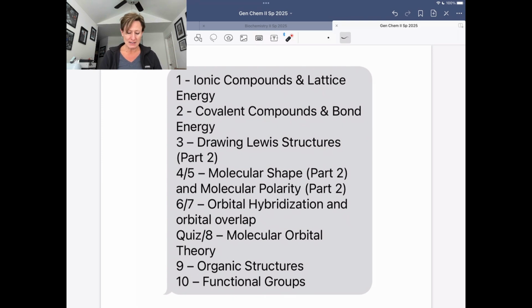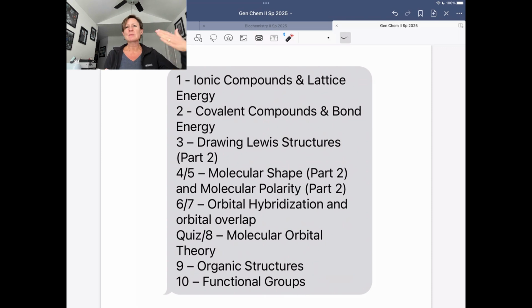And when we form covalent compounds, wow, we've spent a lot of time learning about the shapes that those molecules can be, from very simple Lewis structures to complex biological molecules. We've spent a good bit of time talking about how we draw Lewis structures, how we think about molecular shape and polarity, and then even building on that to understand how the electrons within atoms overlap in their orbitals to generate those molecules. Our first quiz is going to be on that content, which is a boatload of content to begin with.